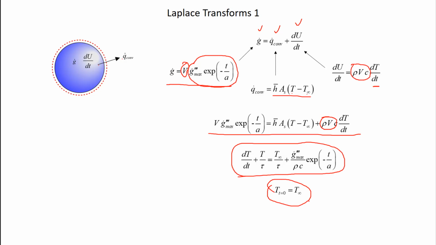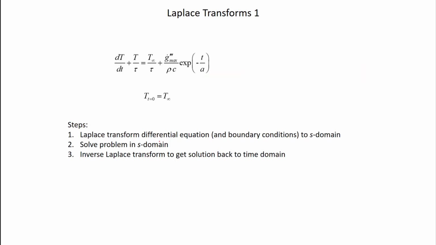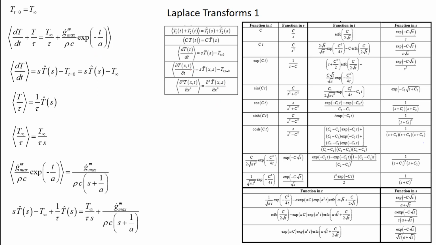So solving this with Laplace transforms is a 3-step process, right? We said that step 1 is take this problem and transform it to the S domain, and then solve it in the S domain, and then take the solution and inverse Laplace transform it back to the time domain. So let's do the first step, which is usually a relatively easy step, and that is take this problem and do the Laplace transform on the whole thing, right?